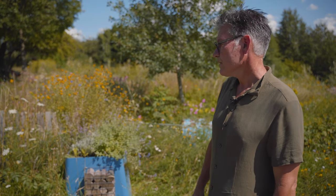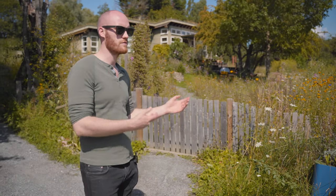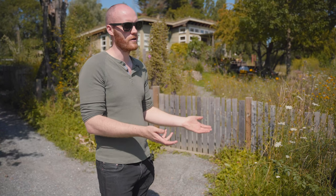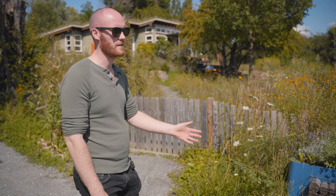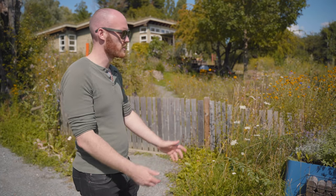Exactly, and the thing is as well, when you have a very urban environment, there often isn't space to have deadwood and log piles and all that type of thing. No. So this creates an alternative way of introducing that. Yeah, in a sanitized way to an extent, exactly. But it has to be to fit into that environment. It does, exactly. And it's such a good way, and people understand it then as well, because as you said, some of these things can have information boards in them or whatever. Yeah, we always put interpretation on the back.